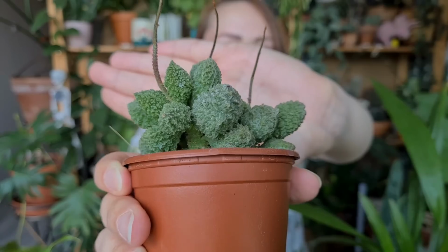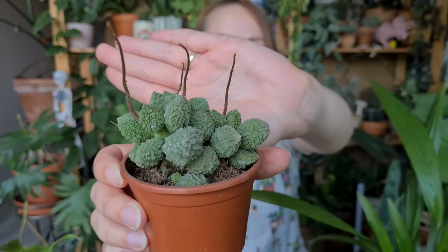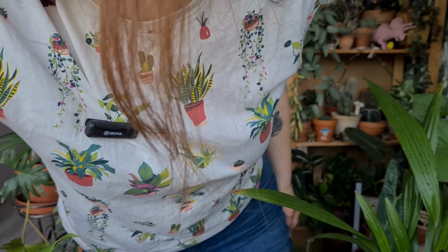I like this little hill of raisins, as I call it. So adorable, I really love it. Whenever I open the curtains in this room, this is my bedroom technically, I just have this shelf separating it from my bed part of this room. But yeah, whenever I open the curtains, I'm always like, oh my gosh, these raisins look flippin' awesome. So cute. Nothing too much to say about it, so I'll just put it back in its place.